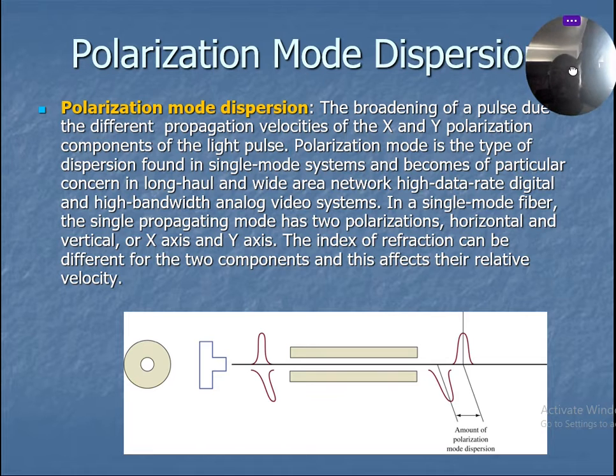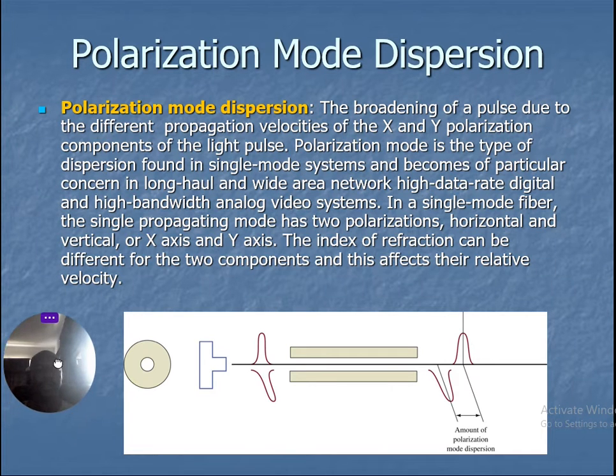The third one is called polarization mode dispersion. Now, polarization is just the orientation of your electric flux with the magnetic field, the electromagnetic field. So you have the x plane, you have the y plane, the orientation, electric field here, magnetic field here, and that effect of a wave is called polarization.